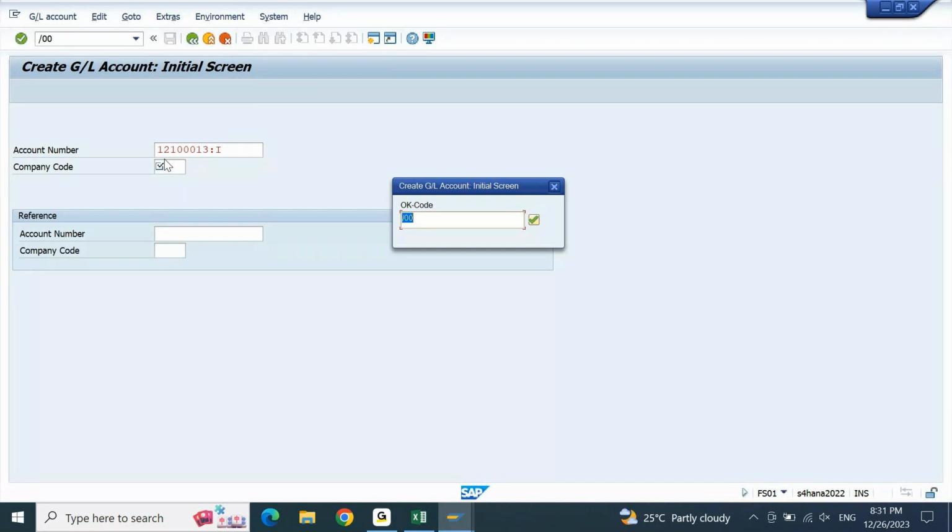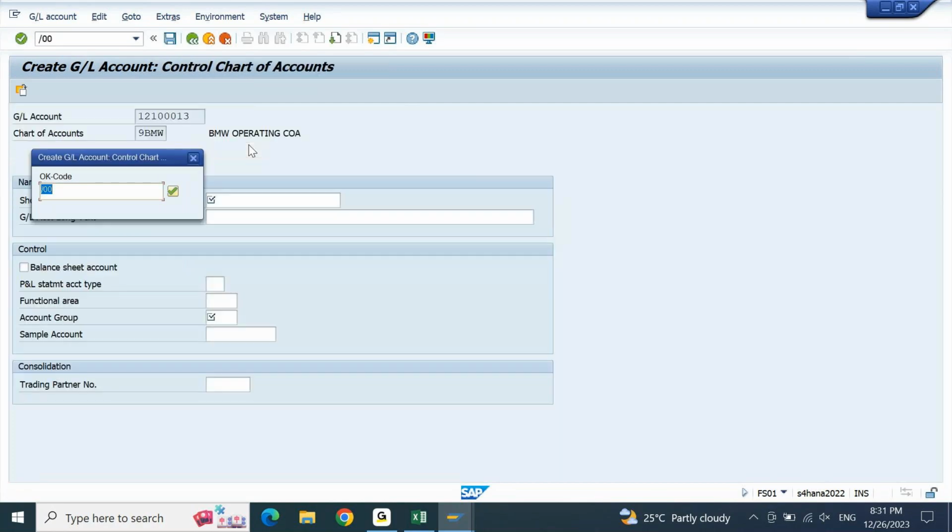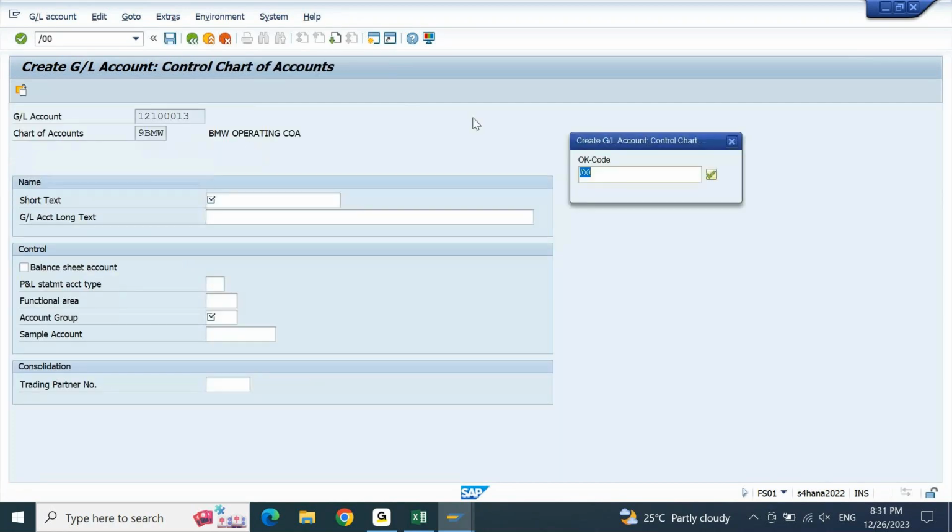Here, what you will do, you will just close this pop-up. You will edit this, and then put manually, let's say, 9PBI, enter. That portion only you are editing. The remaining data will come from the program automatically. If anything is not coming up, you can just close this and feed the data manually. In short, you can complete the record manually, if you are using a batch input session.